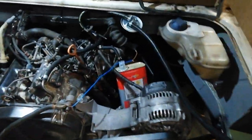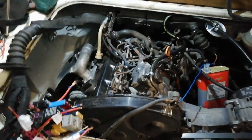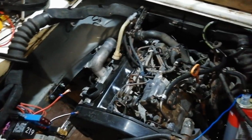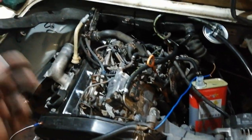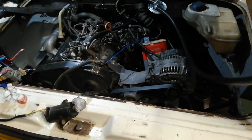The battery's low, so I'm going to leave it be now today, and I should get some time at it tomorrow. I just bled some diesel out of a gallon for now, and stuck that there as a return for a little while. I just want to see will it fire. But I'm really pleased that the ECU hasn't blown up yet. I'm not expecting it to run well, because there's a lot of stuff not on it. The airflow meter's just on the ground under it, plugged in. There's no actuator on the turbo. There's a lot of stuff missing, but it'd be interesting to see if it fires.